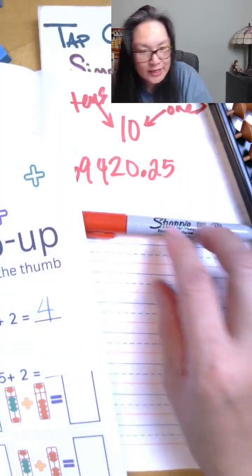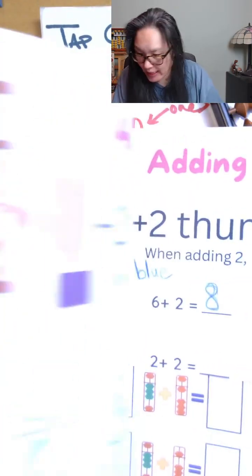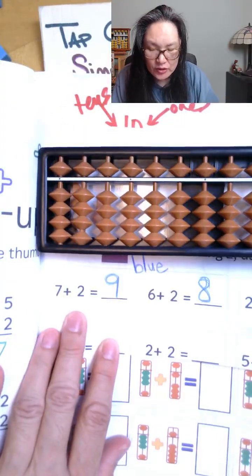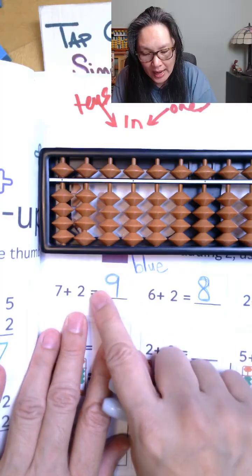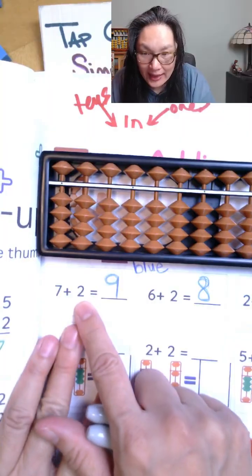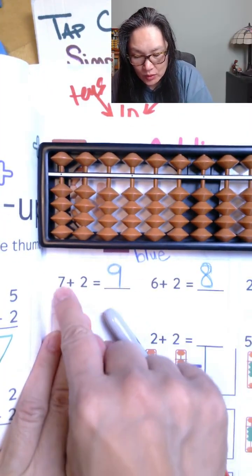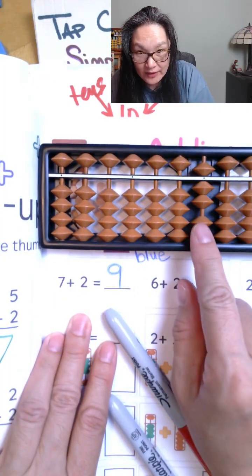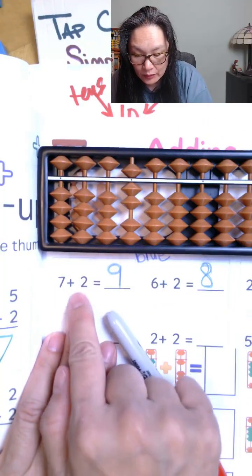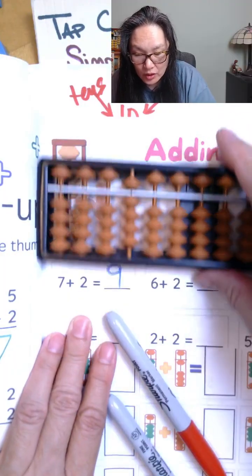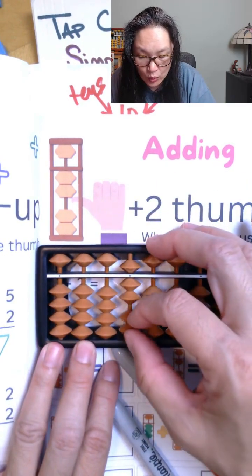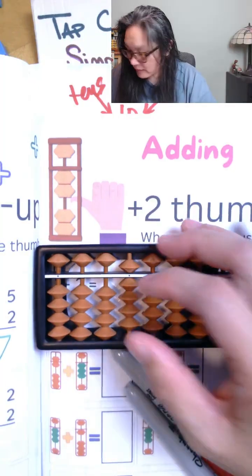So again, what we're doing is we're understanding what we're trying to do, because in school we're teaching the kids to focus on the result, whereas what I think we should do, and what abacus focuses on, is the add-in, right? This is the second add-in. So in this question we have 7. When we have 7, I'm going to move over here so then we can see. So we have 7, and then here we have 2. So we're going to add the 2. When we add the 2, notice this is specific to the second add-in. So the idea is to see what happens when you move 2 beads. Then that's all it is.